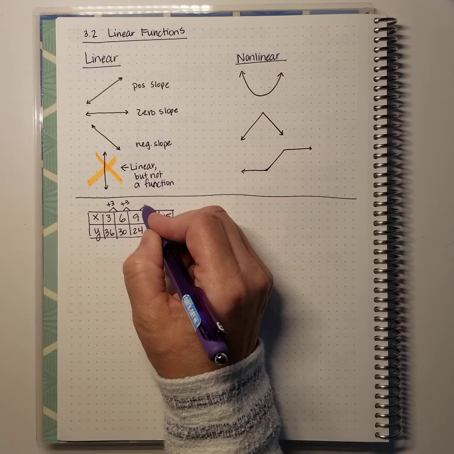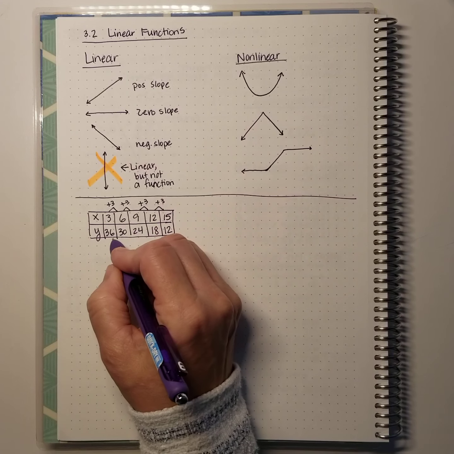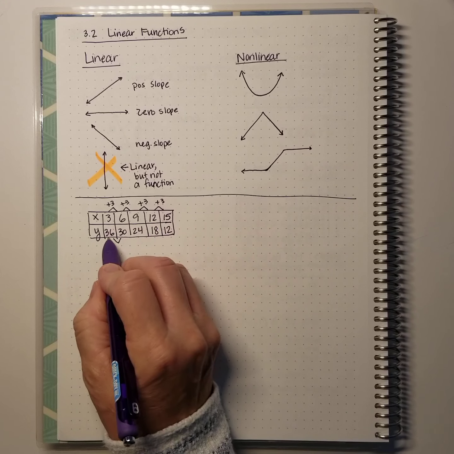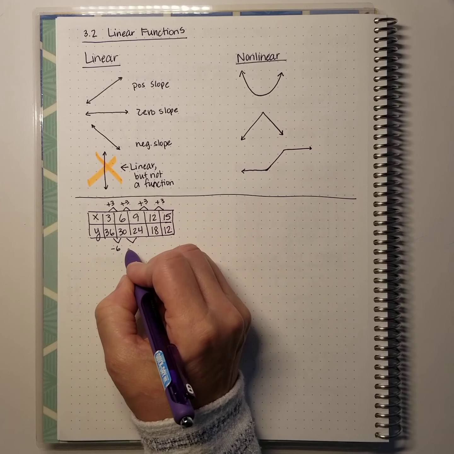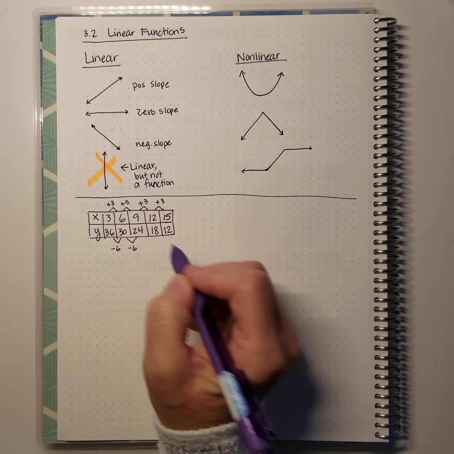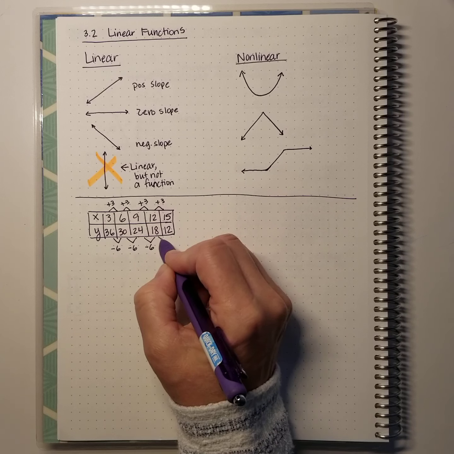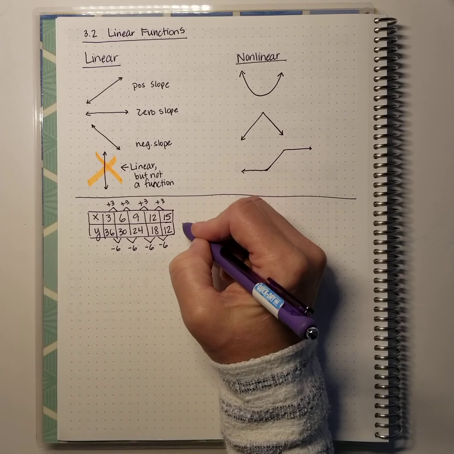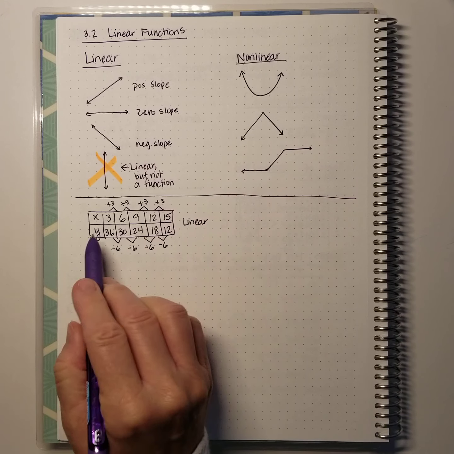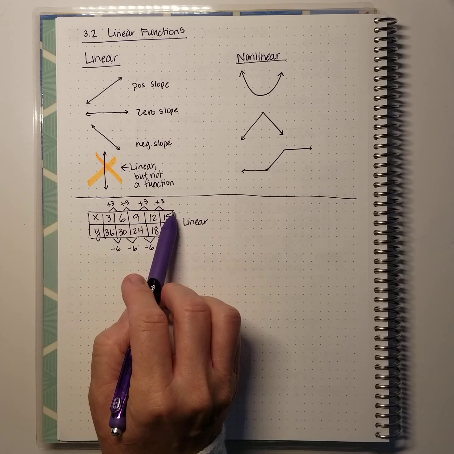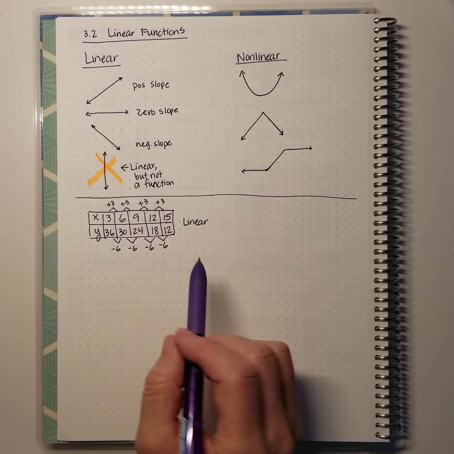And you have to check all the values. Are you always adding the same amount to x and the same amount to y? And here we see y is decreasing. So we're adding negative 6, right? We're adding negative 6 again to get to 24. Adding negative 6 again and again. And so yes, this is linear. So if you had a table of values, you'd look to say, are my x changes the same and are all of my y changes the same? So it has to be all of them. You have to check them all.